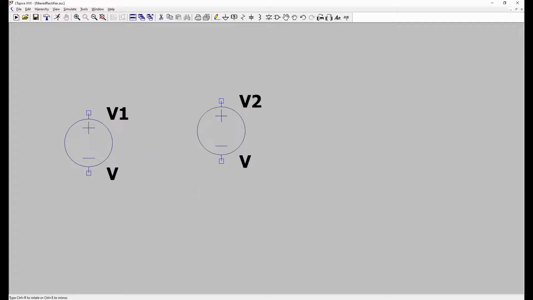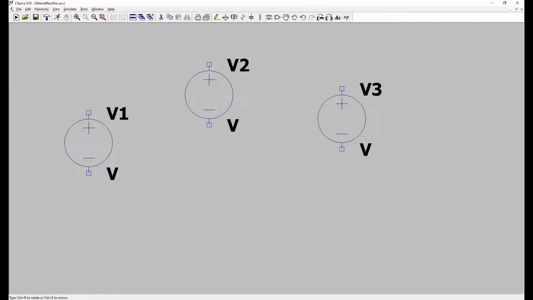So once you've clicked it once, it does let you click multiple times to put multiple instances. If you accidentally do a second instance or a third instance of something that you intended to, again, like I said, it doesn't have you select the component that you want to do something to. You tell it what you're going to do and then select the component. So if we want to delete V2 and V3, we first press the delete key, which brings up the scissors, and then click on the components that we want to snip and snip away.